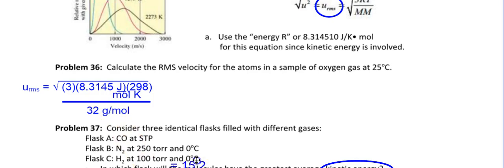All right, what did you get? Did you get a 15.2? That's what I got. Remember, this is for oxygen. So rewrite down O2 right here, because please humor me. Do this for me. Over on this part, will you find the root mean velocity for, let's say, nitrogen? Go ahead and do nitrogen gas, N2. Go ahead and take your time and plug in the numbers and see what you get. So pause this.